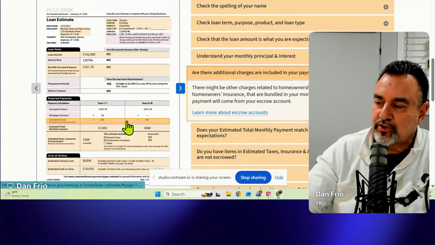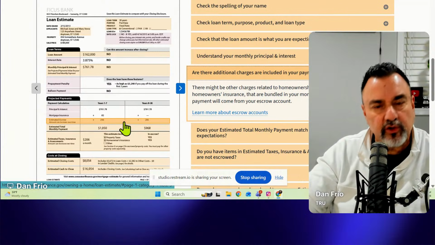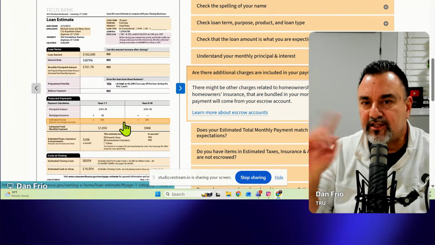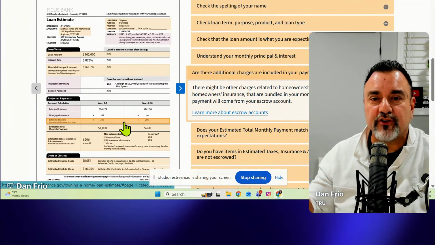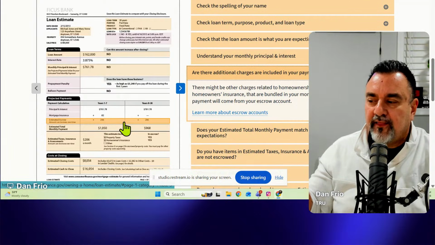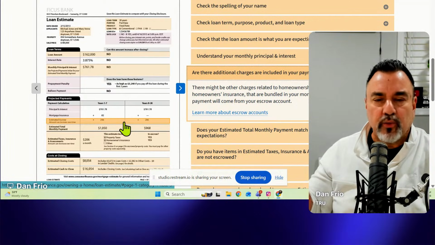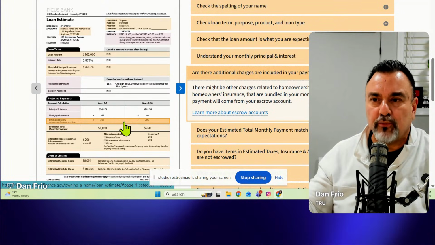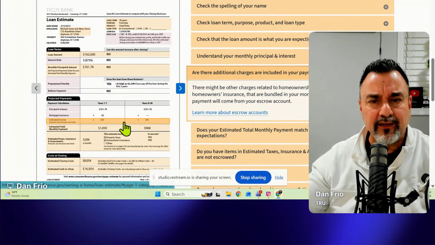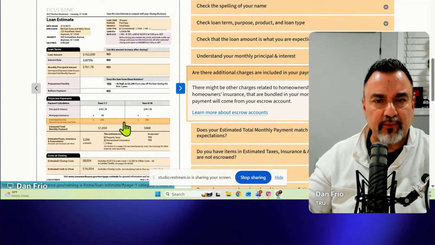Okay, this is what's called your escrow. So make sure you look at this. It should be accurate. This is where D.R. Horton got in a huge amount of trouble. They were selling homes to people, but what they were doing here is they were using a tax bill based on the raw land, and they got the people in the home, they got them qualified.